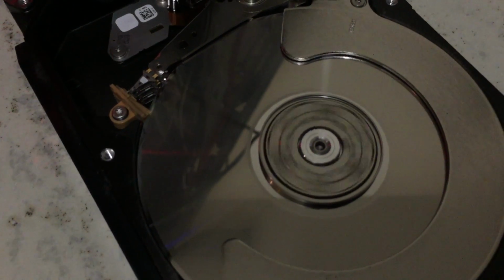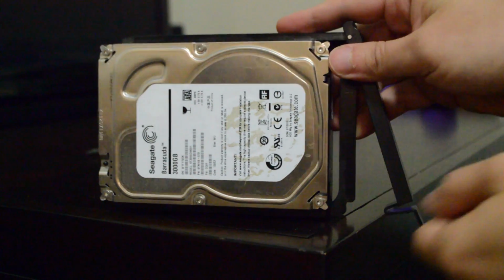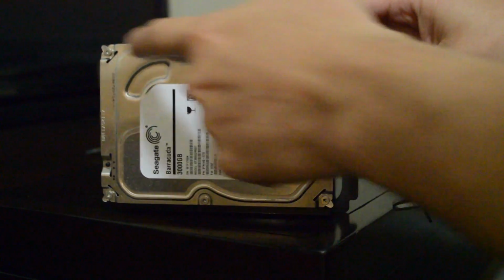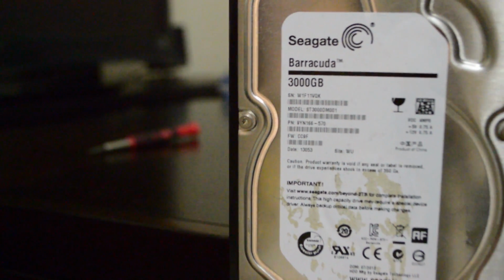I decided to remove the 6 screws on the hard drive cover to open it up and reveal its guts. I crossed my fingers when I opened it up. I was like, oh yeah, this should be it. Sadly, nope. And when I opened it up, I noticed black specks similar to toner all over the platter. I have no idea what this is or why it occurred.